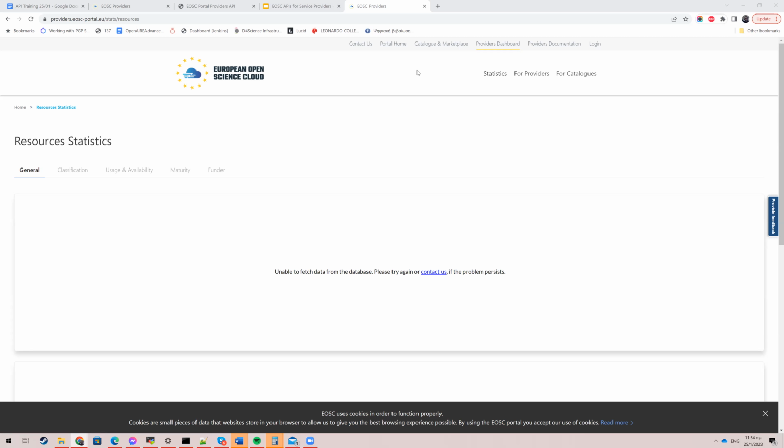Yes, so we'll make this page work as well, but if you think of more statistics that you would like us to add or that are of interest to you, I think what we have now is a distribution based on the vocabularies that we're using, and then onboarding information per month, etc. So if you think of something else that we could track, let us know.